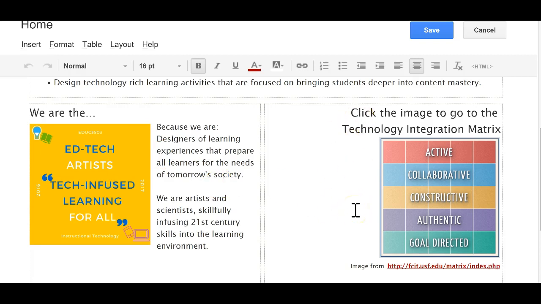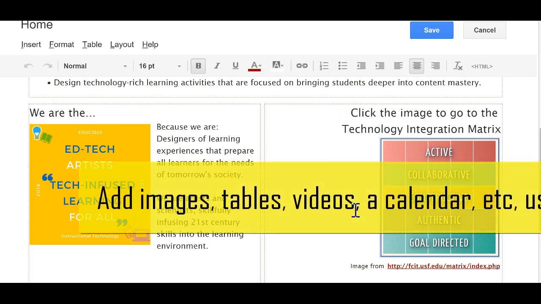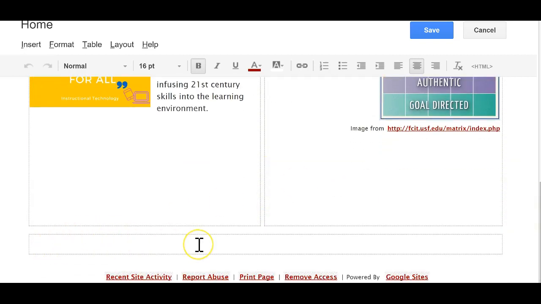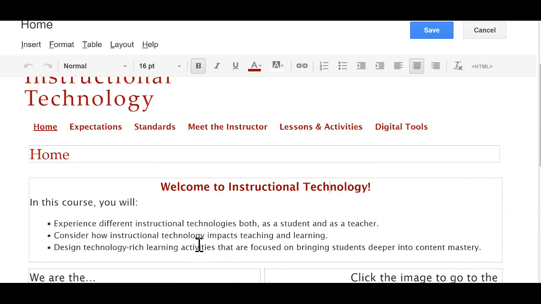I also, at the time, since I really find the technology integration matrix to be incredibly helpful, I wanted to have that on the front page as well. I actually didn't put anything in the footer yet. I'm waiting to see how my ideas develop over the next few weeks. And that's it.